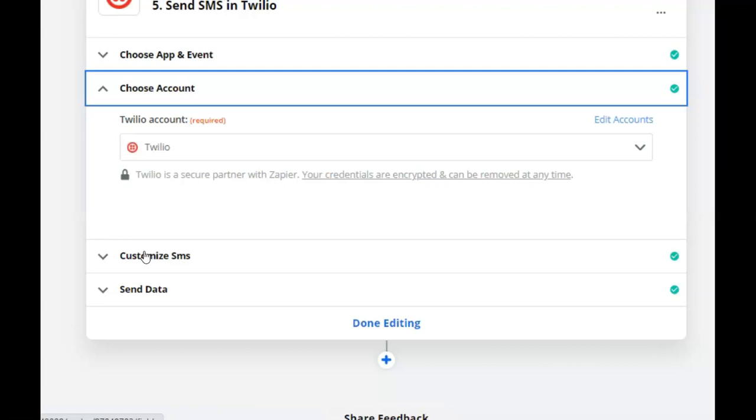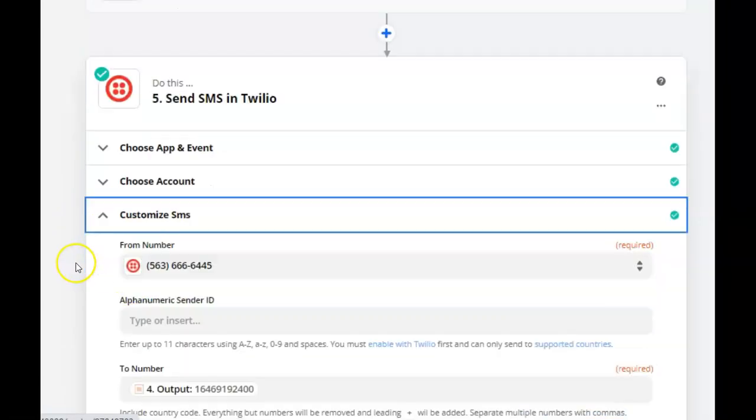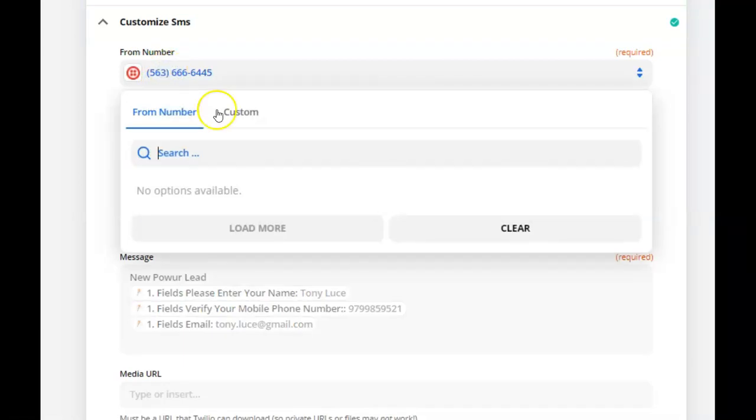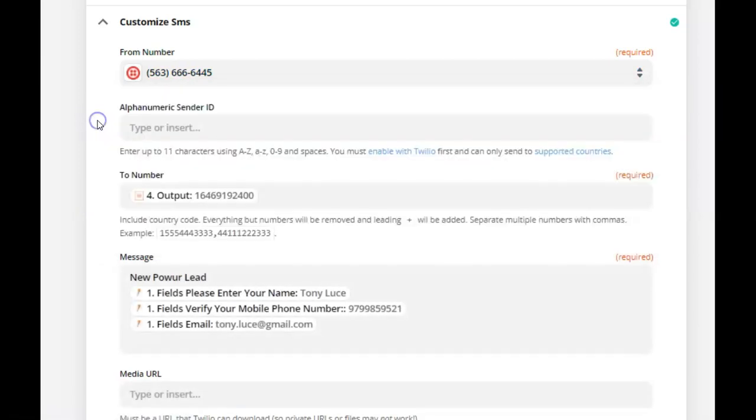The token is hidden, but you just hit copy, or you could say show token, and it'll show that for you. And customize SMS. So there's my phone number, and then for the from number, it'll show up when I select this. It'll show my phone number, and if there's no number, it'll just pick whatever number is available, but you want your number associated with this, otherwise it's not going to work really.